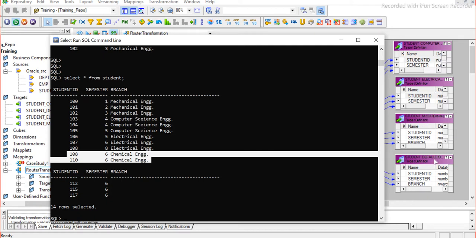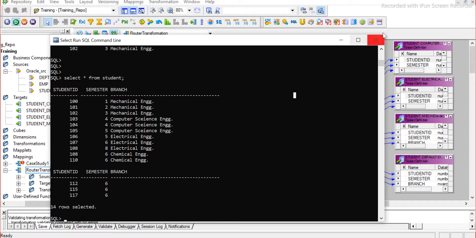The remaining are not defined here, so we have not created any group. So the rest of the records, for example, chemical and those having no branch, will be redirected to the default. How many will be there? 1, 2, 3, 4, 5. 5 records will be coming here.